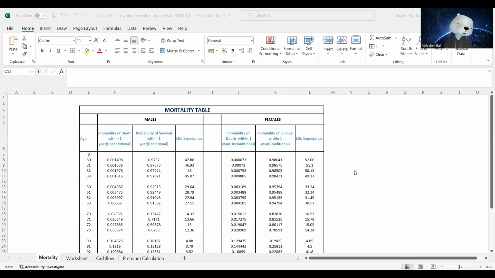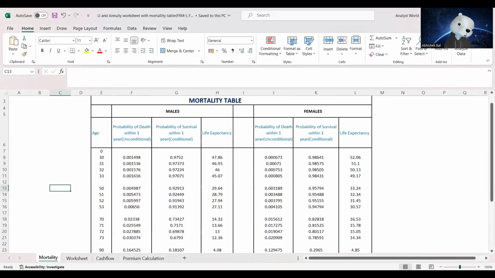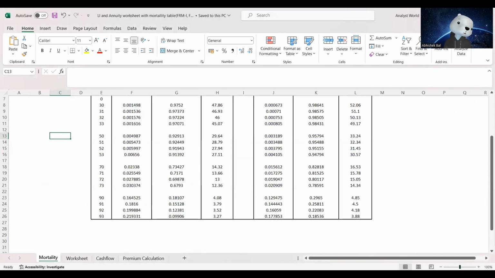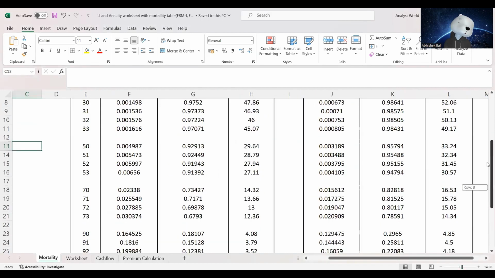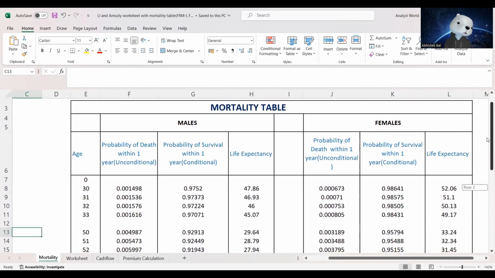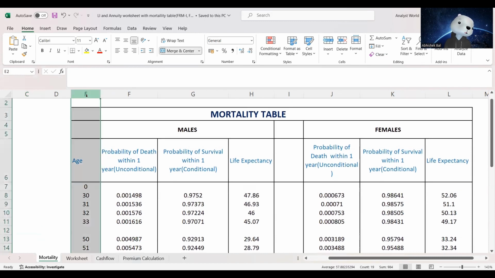Okay. So here in front of you, you could see something called a mortality table. Let's first get familiarized with the mortality table before we enter into the problem solving. So let's first understand the different columns. The first column, as you see, is that of the age. The column number 2, we have taken male on this end and female on this end, right?